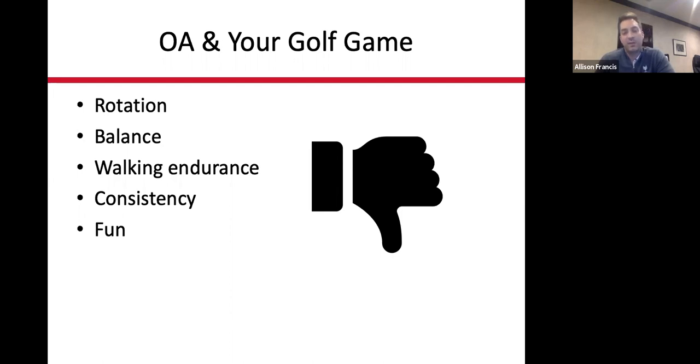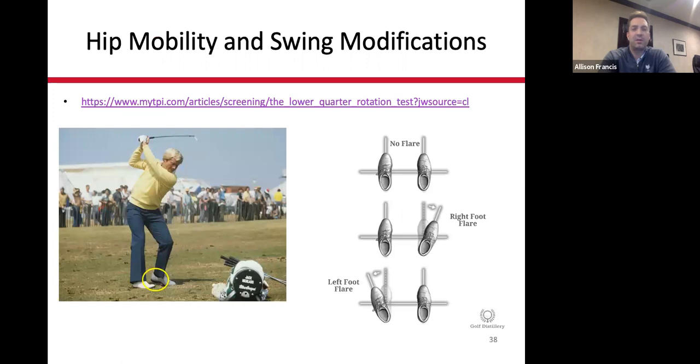If you have some arthritis in hip or knees, it can alter your balance, which can change the way that you swing each time, or you can lose your posture, which can lead to lower consistency, and it just doesn't become as much fun. You're not hitting as far as you used to, because you can't turn as well as you could. You don't have the strength in your legs like you once did. So that's why it's important to work on these neuromuscular control exercises and range of motion exercises to make sure you move well through your hips and knees, so that you can translate that to the golf course.